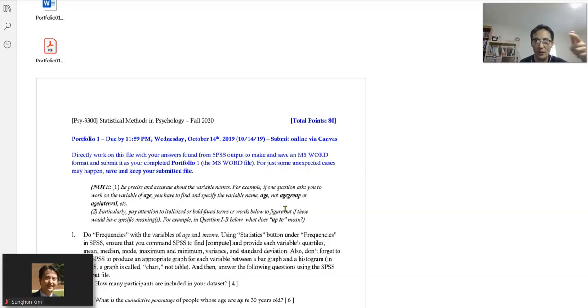So you have to rerun the analysis you've learned through the training, and then you can now have some answers there using that data file you received with this question file from me. Okay? Again, be clear, you have to work on that file, not training file. The file you newly received with this question file of portfolio. Okay?